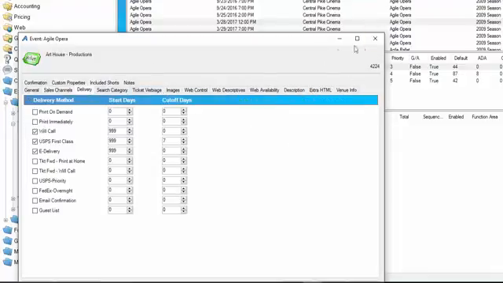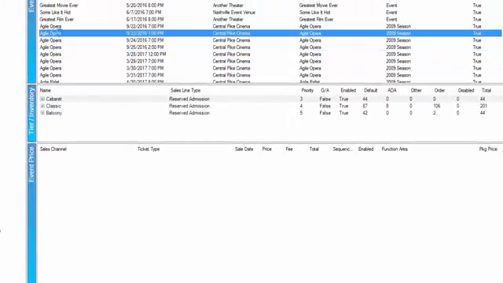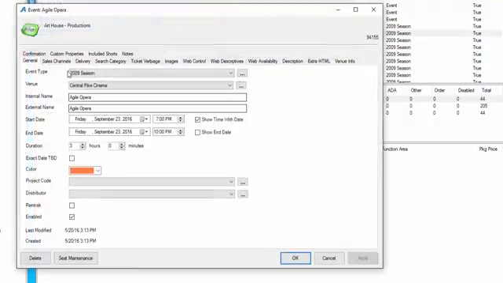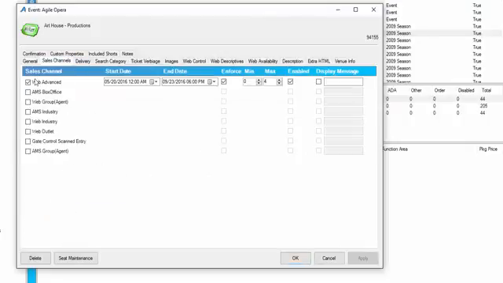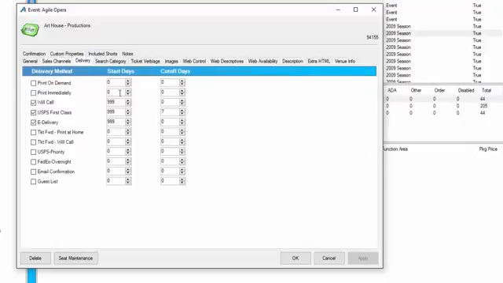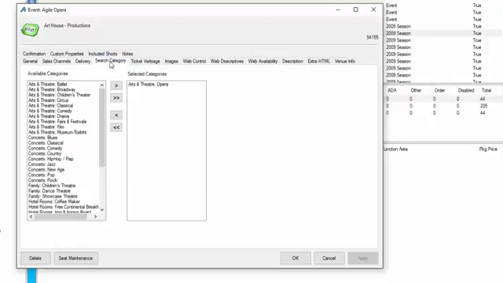So this is the event that we copied from, and here is one of the events that we copied down to. So you can see here the colors are the same, the on sale dates that we just populated and turned on are here, and the delivery methods did copy down.